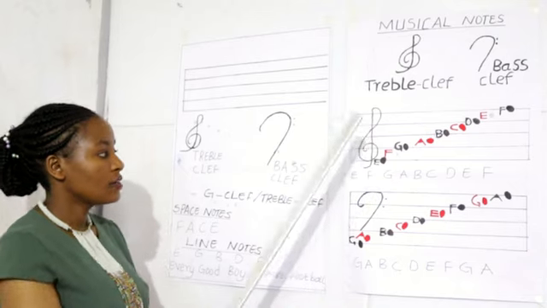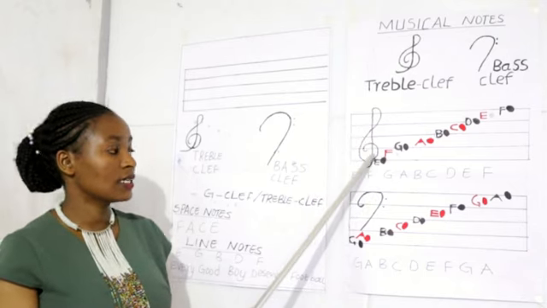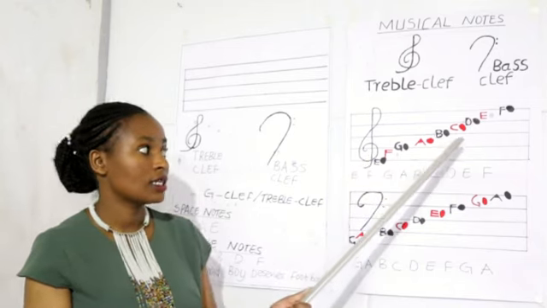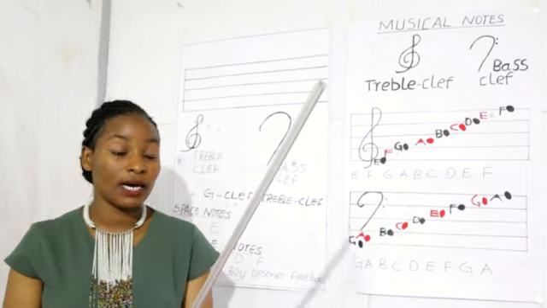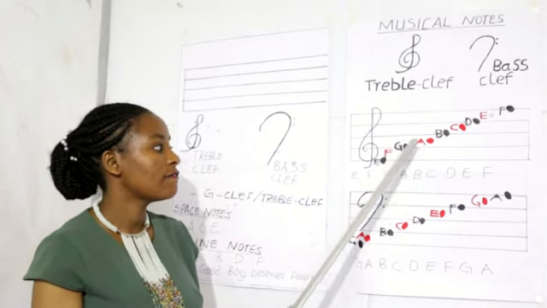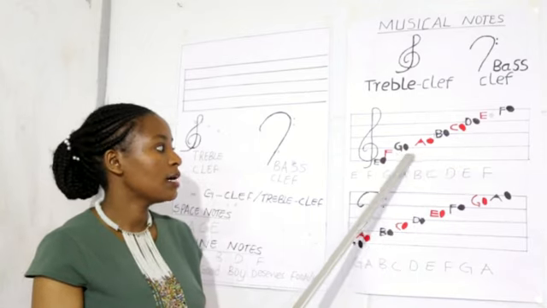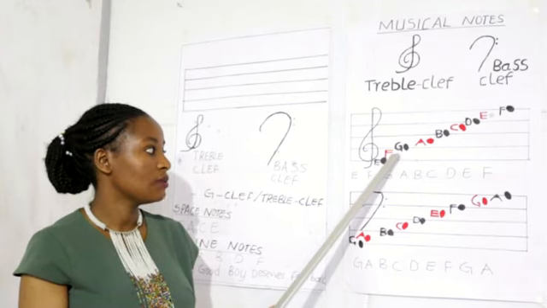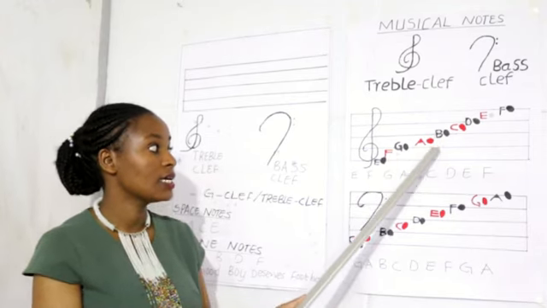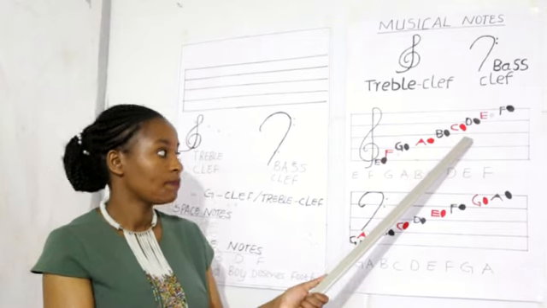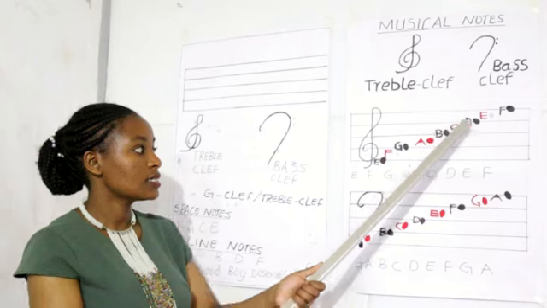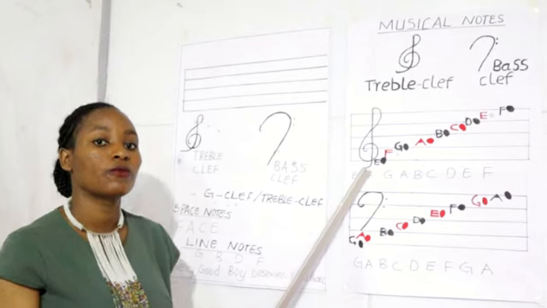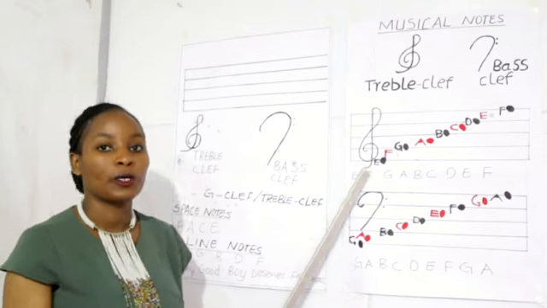So the first thing for you to know the G clef, to make it very easy for you, when you look at the ones that have got the red mark, they make the word face. So when we come to the space notes, you need to write the name face, leaving the line notes. So when we have face, you can manage now easily to know the other letters because they follow the alphabetical order.